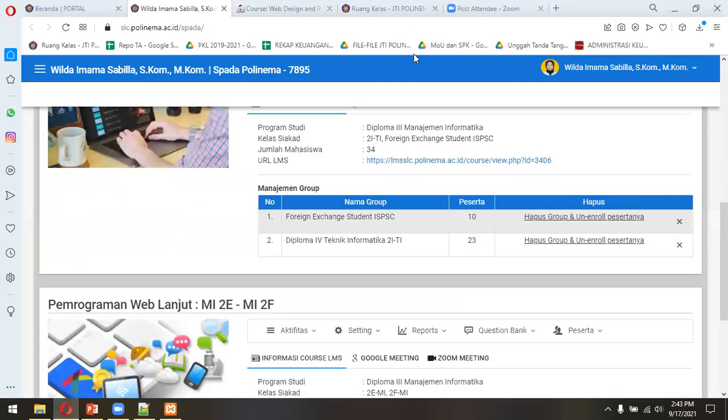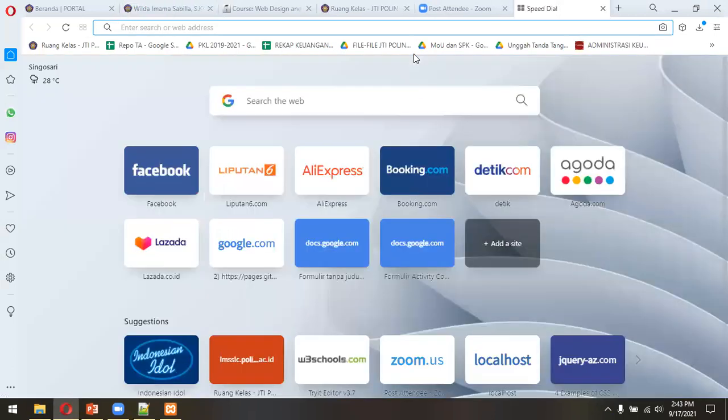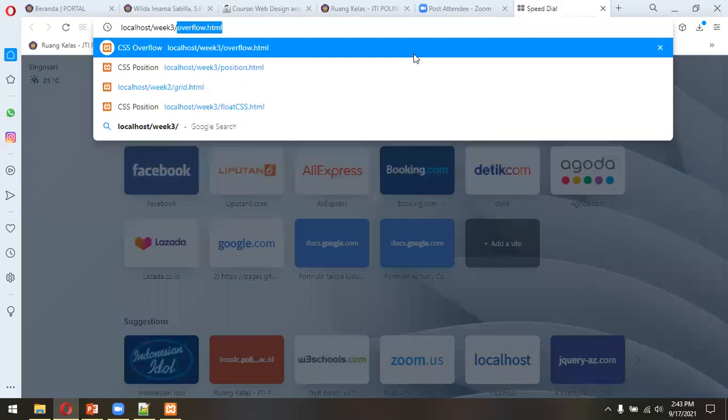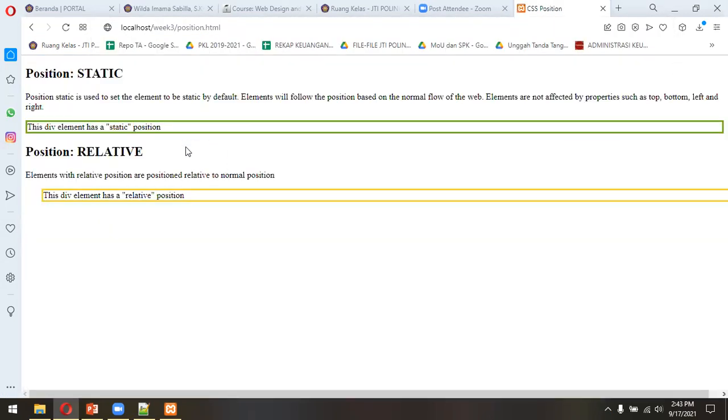Any question first? No? So you can make a new folder for today course, and this is the example. This is static. So if static, it will show like the default.